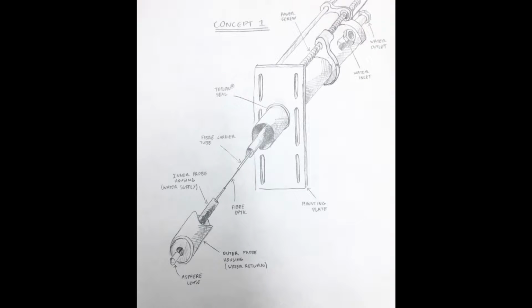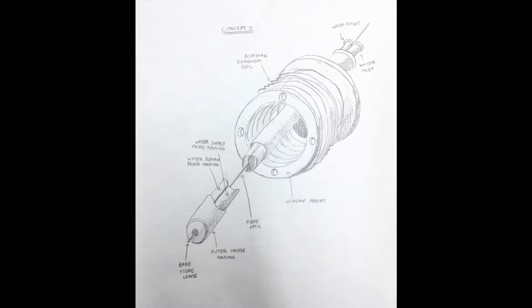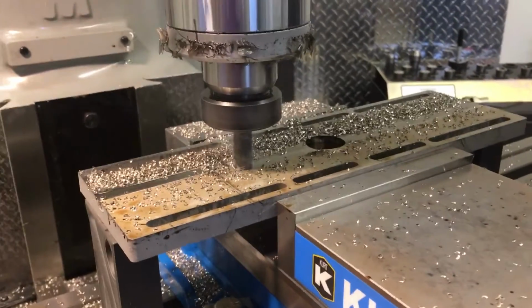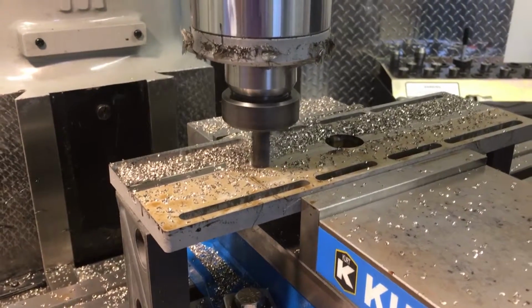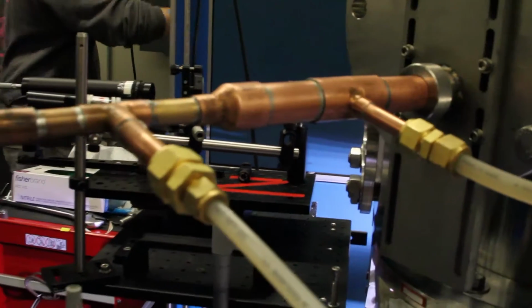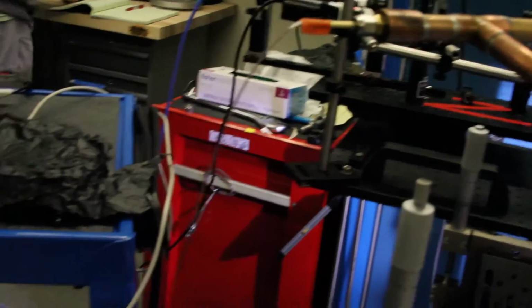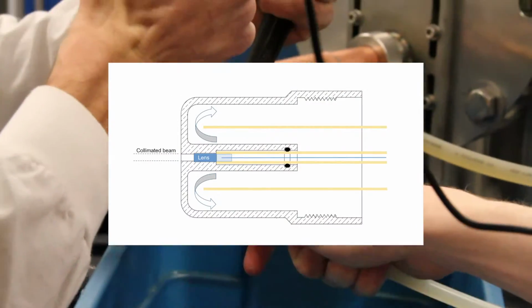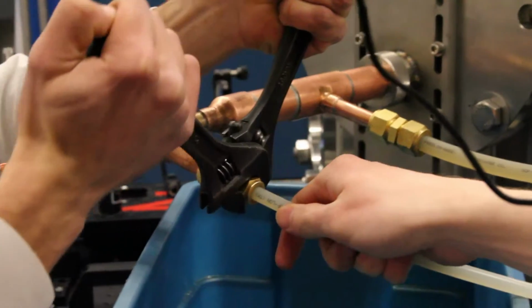We played around with a number of different vacuum feed-through designs and water cooling schematics. We ended up deciding that a simple lock nut seal would be used for our design, as the more complex automated methods for translation were deemed too costly. This seal seemed like a good starting point for the design as well, and we knew the client could always adapt a more complex automated feed-through in the future if he wanted. The concentric water cooling system was also chosen.